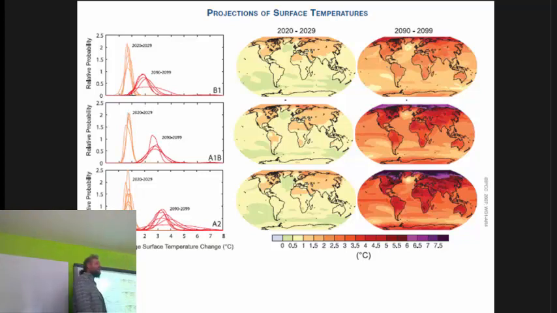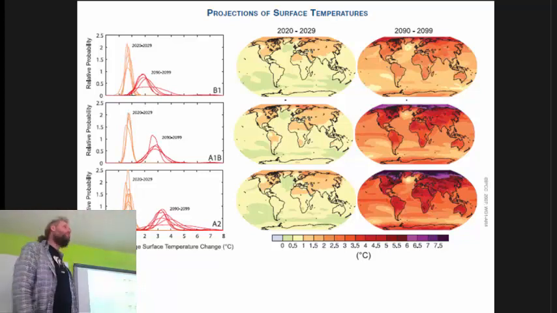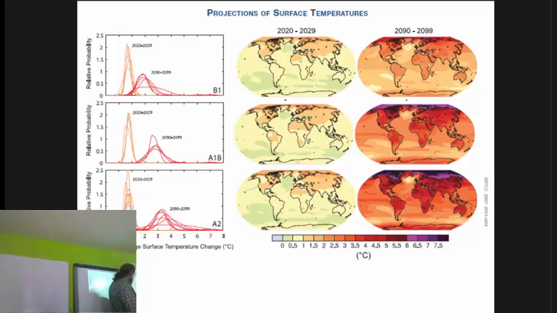This, of course, matters to us because most of us are land animals, right? Very few people spend most of their time on the water alone out in the ocean. The other thing that you notice is that warming is much more pronounced towards the poles. You see much stronger warming here and here than you see around the equator. This pattern is basically constant, but of course it scales up and down depending on the emission scenario. So this is a scenario with a lot of emissions, less emissions, hardly any emission of greenhouse gas emissions.